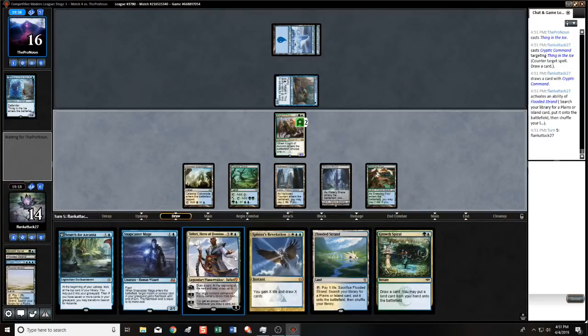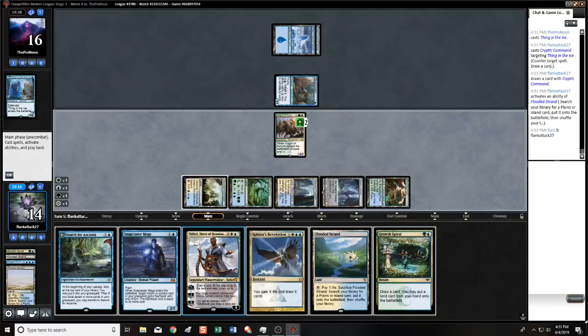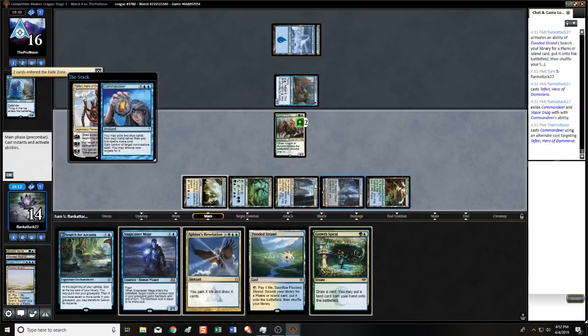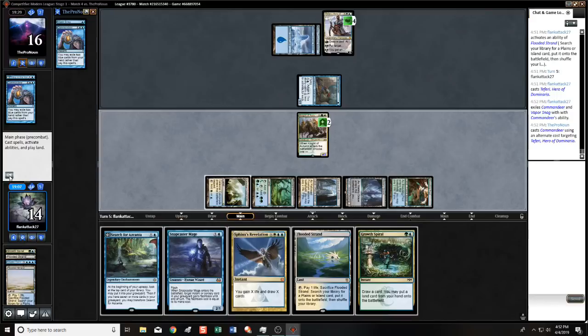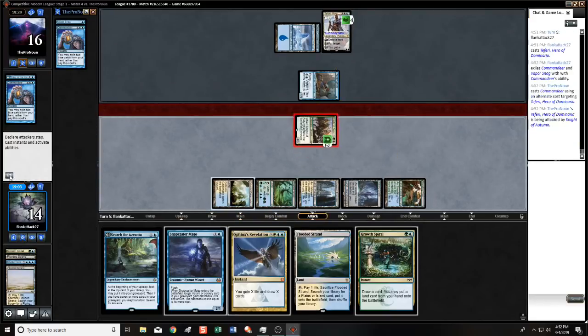Ooh, and a Growth Spiral. All right. All right, so there's Teferi. Opponent might just concede here. Yep. All right, we got our Teferi Commandeered. And we'll just kill it. That's amazing.